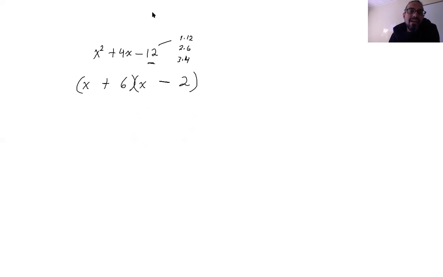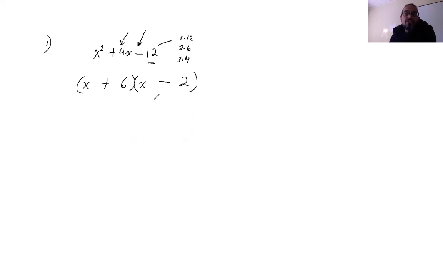Now, that was pretty tedious and it took a while, but it's going to speed up, of course, as you get the hang of it. But what I really wanted you to get from this example is very easy, choosing all the factors. How do you choose? You need to look at this sign. What do these factors need to do? They need to subtract to make 4.